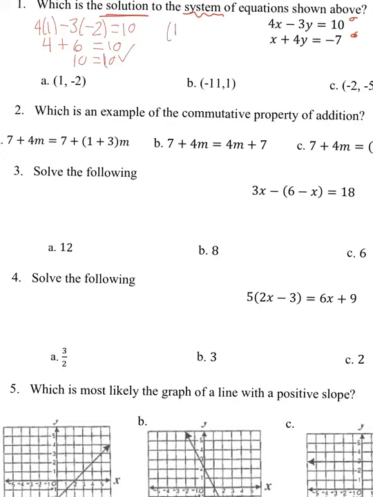So my x value there is 1 plus 4 times the y value negative 2. Find out, does this equal negative 7? Well, 1, and then we've got a negative 8, so negative 8, does that equal, whoops, I didn't do the subtraction there. 1 minus 8 makes negative 7. And that equals negative 7, yes. So when it checks in both equations, then we know that is our solution.